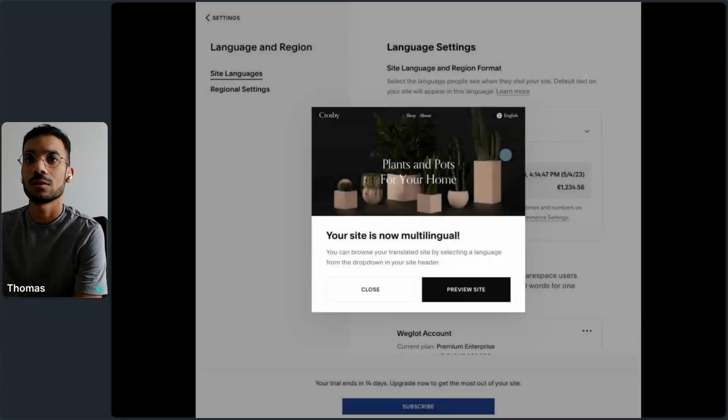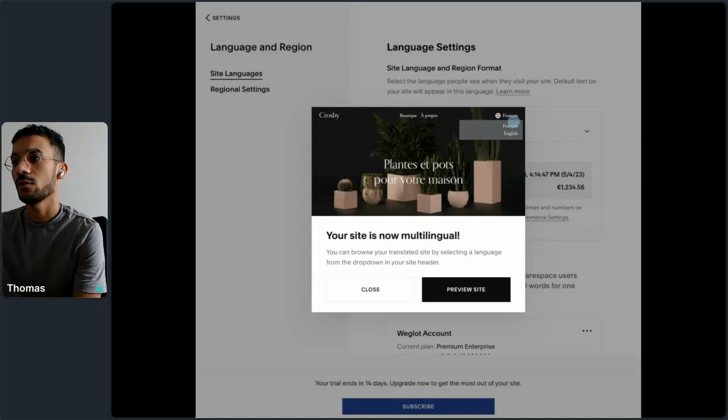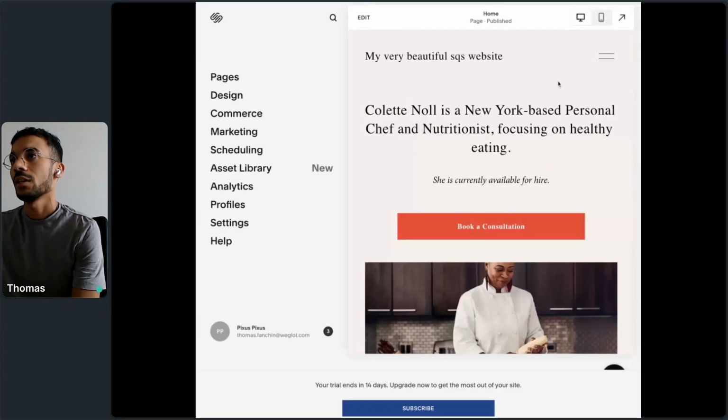After that, it's done, and I'm going to share my screen again, don't worry. Here you go, now you can see my screen again. So you have this pop-up, you can preview the site, and I'm just going to minimize that page so that you can see the language switcher button here.